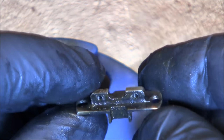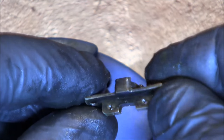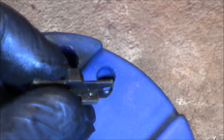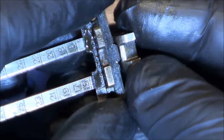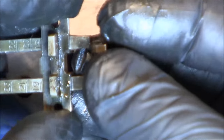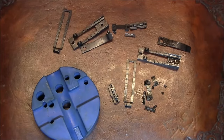You know which side is forward and which side is back because it's not actually the same shape. This is the forward side and this is the rear side. The easiest way to remember that is that this rear side tab should fit nicely into the rear sight ladder right here. If you try to put it back the wrong way, you'll have a gap — so that's pretty easy. That is the complete disassembly of the rear sight.